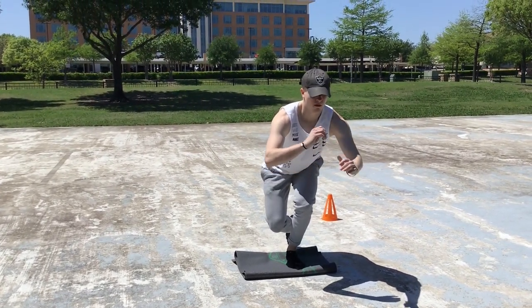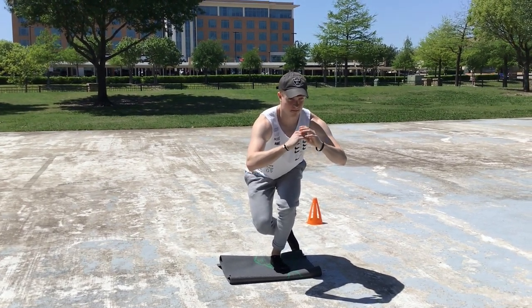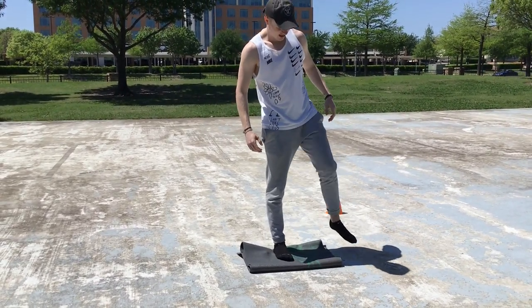And for a lot of you guys, you might find this one to be a little bit easier because we sit here in this position. We're actually in an athletic position. 3, 2, 1, come up nice and tall. Nice job. Go ahead, we'll go the other leg, same thing, Bits.